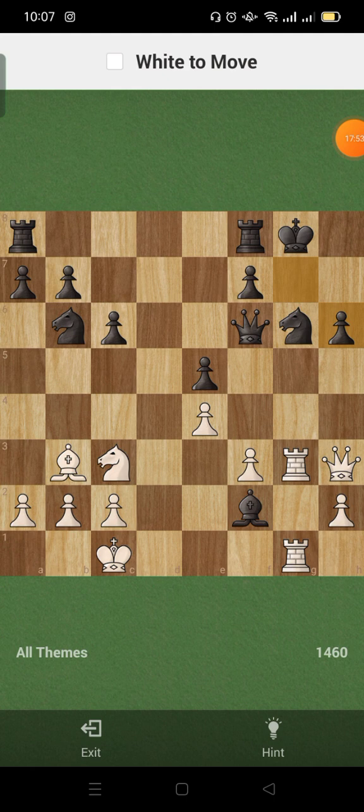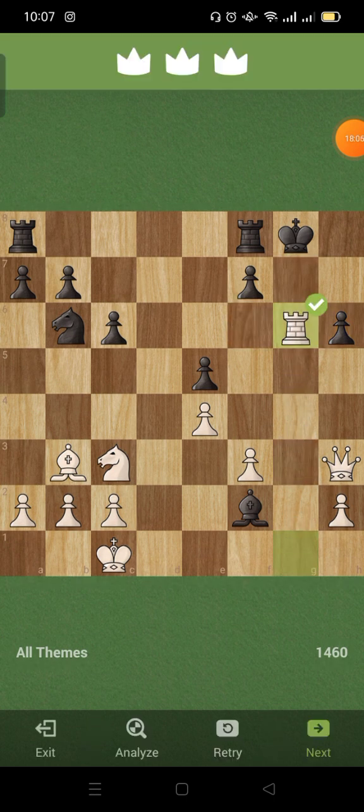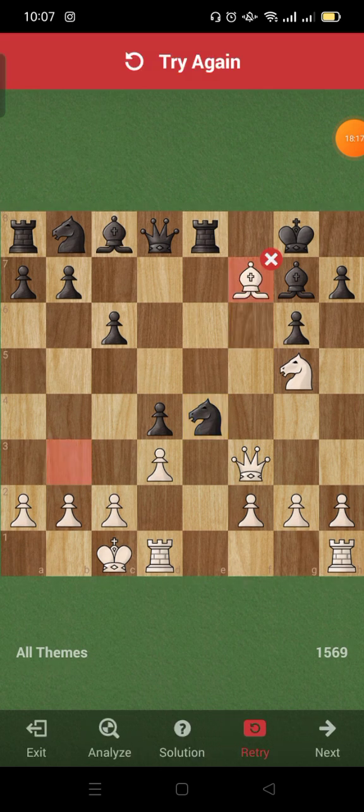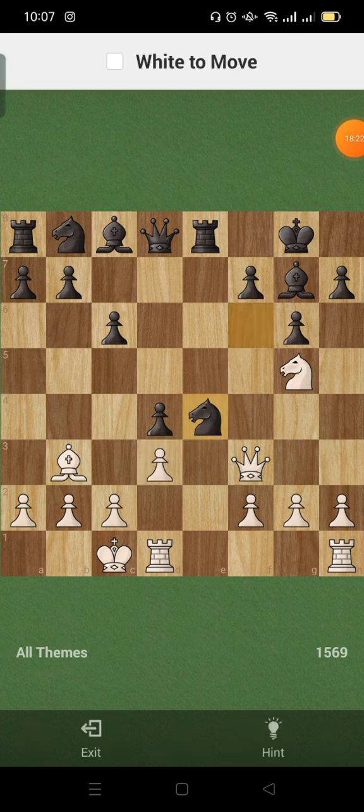For this one, it's not to take with the queen. It's not to take with the queen. Then what is it? Take. Why? Oh, because mate is okay. For this one, it's take. It's not that. What, take with the pawn? Nope. What? Here. I don't know.